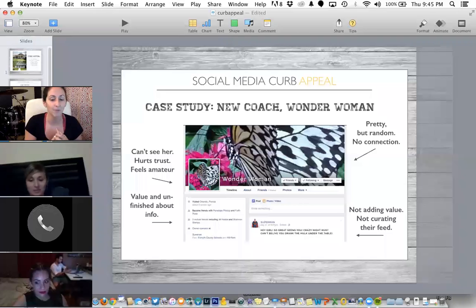I told this to someone the other day. I said, my Facebook wall is not a democracy. My Facebook wall is a dictatorship, and I control everything that is seen on it. Just because someone posts something on your wall doesn't mean you have to leave it there if you don't like it or you don't agree with it. You have full control to delete negative or nasty comments, to delete bad content that people post on your page that doesn't align with your goals and what you're interested in. You don't have to leave it. You can hide it from your timeline.